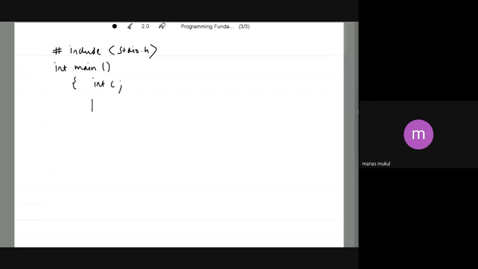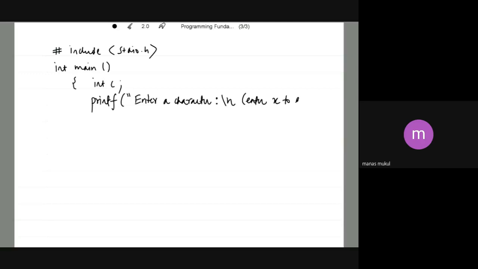So let me write a print statement, asking you to enter a character. And I'm putting a condition here: enter X to exit.